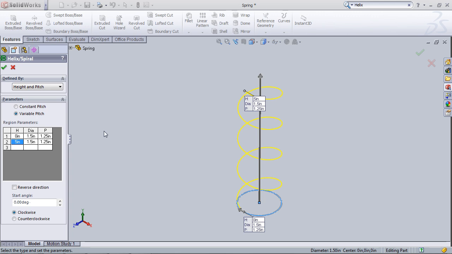We could try to model this feature in later, but luckily SolidWorks provides us with some tools built into the helix menu. Over here we can select either constant pitch or variable pitch on the spring. I'll be selecting variable pitch, and then by changing the values I put in here and adding a few more lines, I'll be able to select a very shallow pitch for the bottom and a shallow pitch for the top while having a normal pitch in the entire center portion of the spring.